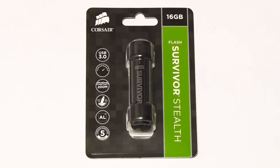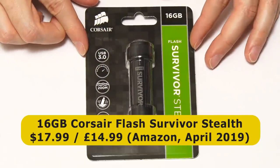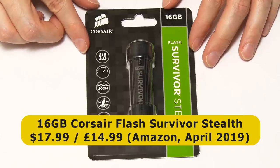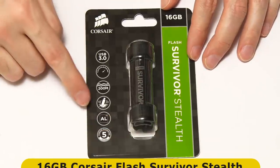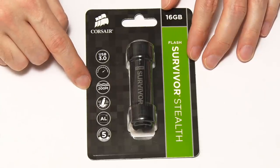Finally, our last drive is this one, a Corsair Flash Survivor Stealth, which as you can see is a very bulky USB drive, and this 16GB model costs $17.99 or £14.99, and again it claims to be drop resistant and vibration resistant, as well as water resistant, up to a depth of 200 metres.